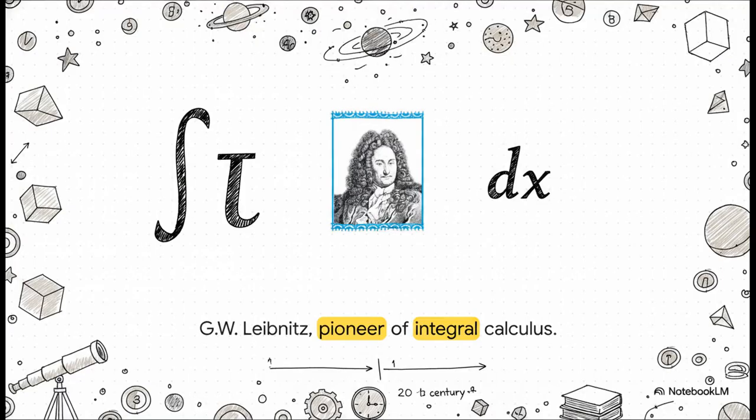Now, what's really interesting about this is putting a human face to the abstract symbols we're about to explore. Before we look at any equations, we really need to understand the human motivation behind this branch of calculus. This right here is Gottfried Wilhelm Leibniz. He was a brilliant mathematician from the 17th century, and he, alongside Isaac Newton, is credited with pioneering calculus. But they didn't just invent this math to torture future students, right? They did it out of a sheer effort to solve the massive theoretical and practical problems of their day. They were literally trying to decode the universe.